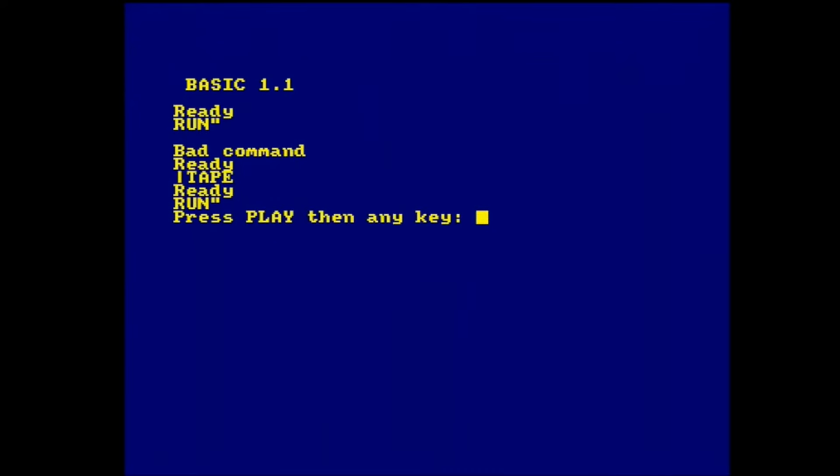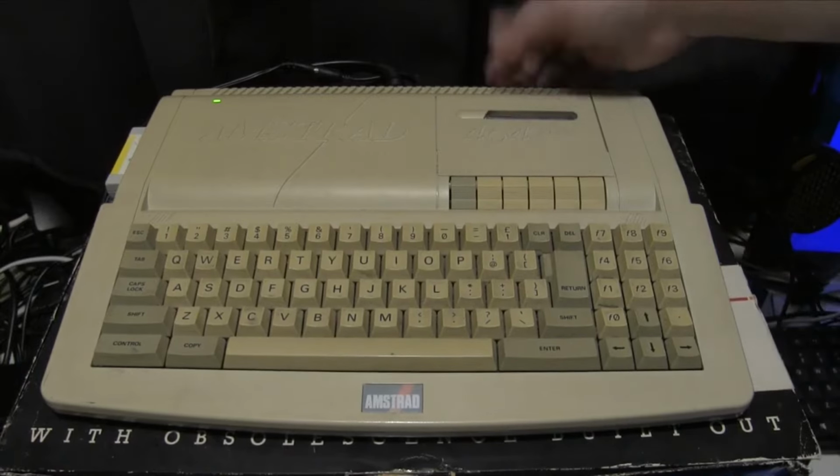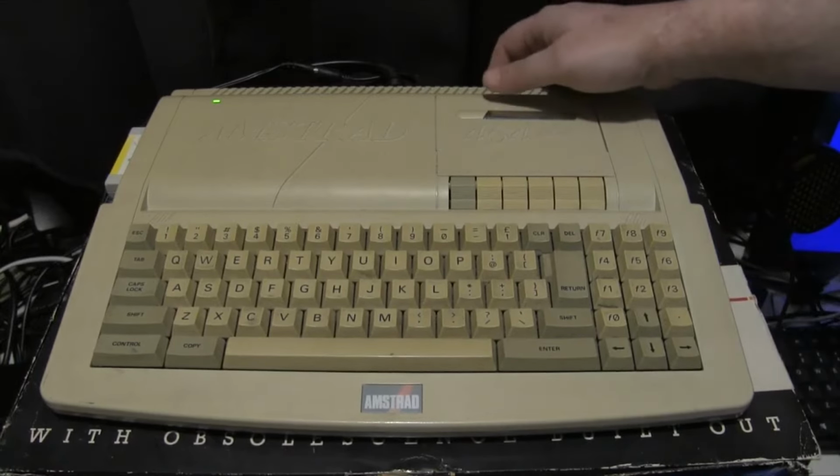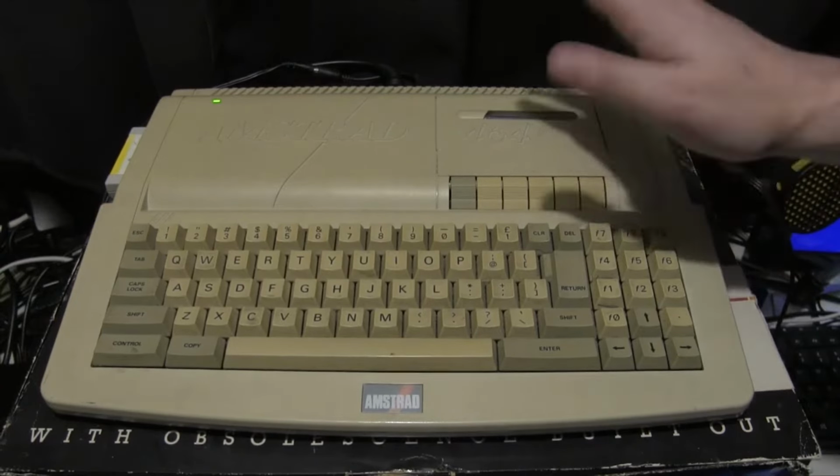Okay, so we still need to work out what we're going to plug into this and how we're going to do it. Are we going to cut the case open to put in either an external socket or run a Gotek through there? Are we just going to try to run a Gotek somewhere else? Who knows? Need to work that one out.